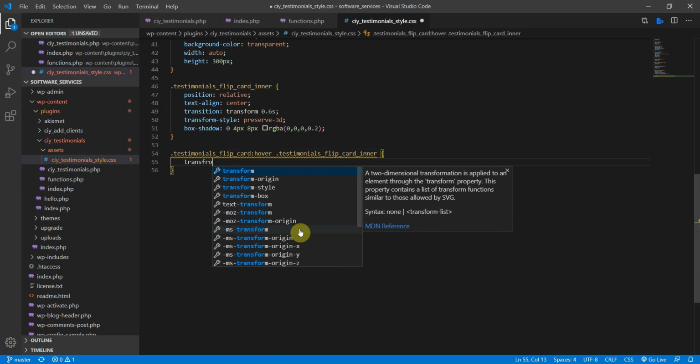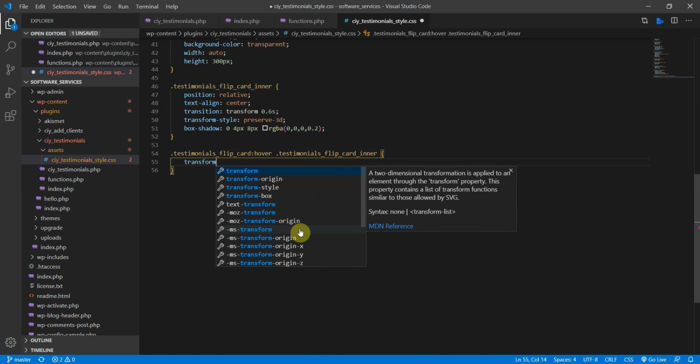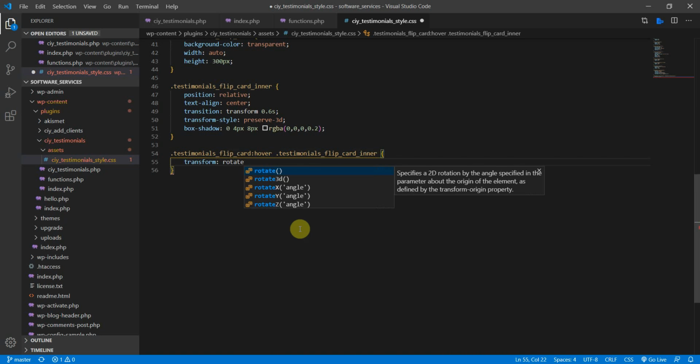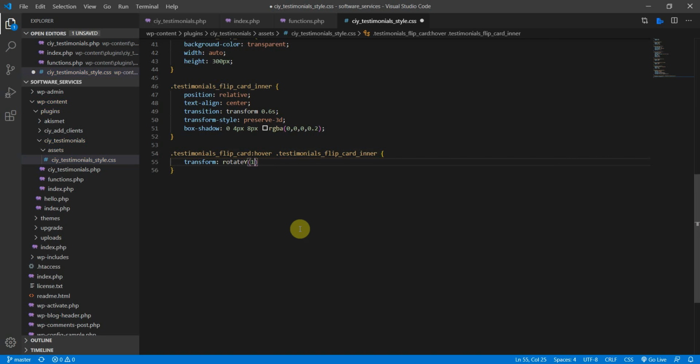So we get the transform. So rotate on the y-axis on 80 degrees. Then we get testimonial underscore flip underscore card front.